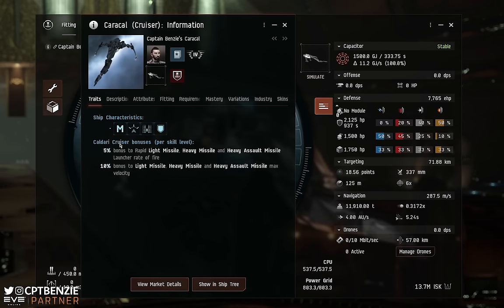Here you can see Kaldari Cruiser is going to give us a 5% bonus to rapid light missile, heavy missile, and heavy assault missile launcher rate of fire. So, we're probably going to want to use one of those weapon systems, right? 10% bonus to light missile, heavy missile, and heavy assault missile maximum velocity. Again, strongly suggests we want light missiles, heavy missiles, or heavy assault missiles. If you opened this up and it gave bonuses to shield boosters, you're probably going to want to fit shield boosters.